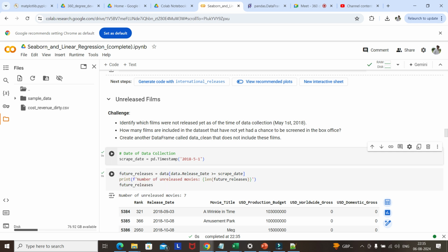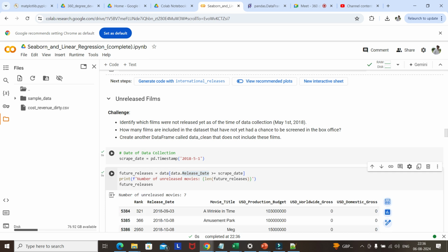Now what we are doing is filtering. Whenever we scraped the data using web scraping, it was May 1st, 2018. So whatever release date is greater than that date, those are the unreleased movies.